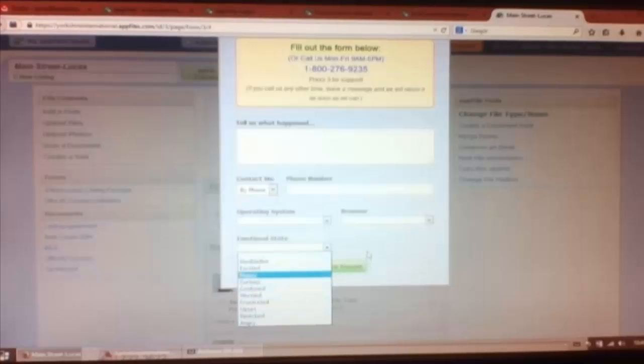Our support system is amazing. So if you leave a message, they will get back to you immediately. And if we get your voicemail, we will continue to call until we get a hold of you. Our current record is 2 hours and 35 minutes. We were on the phone with a client. It doesn't matter how long it takes. We will stay on the line and help you. If you need us to remote in, we can and assist you. So we are here for you.